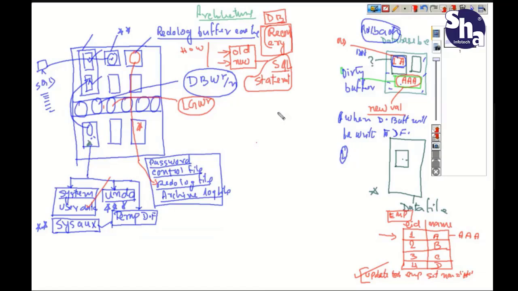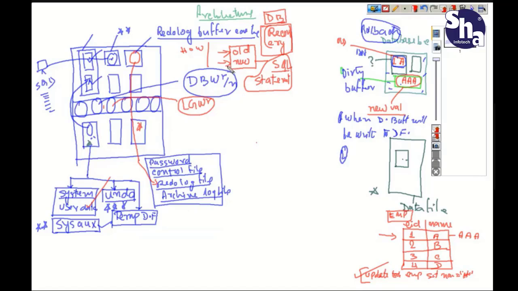So here, whatever value we had in the database buffer cache, A to triple A, to make it A and to make it triple A, we get two SQL statements here. So those two SQL statements will be there in this scenario.